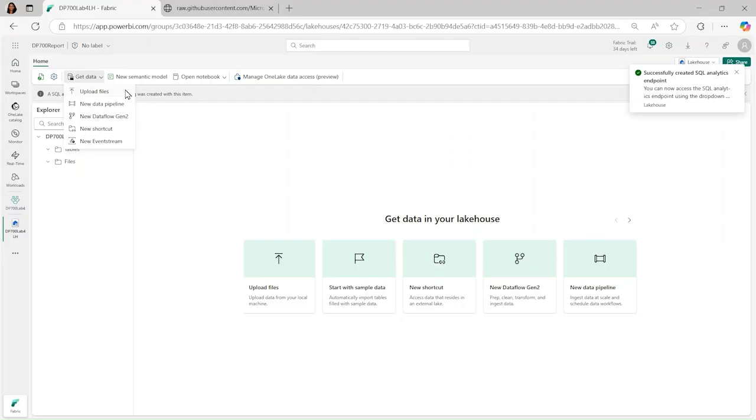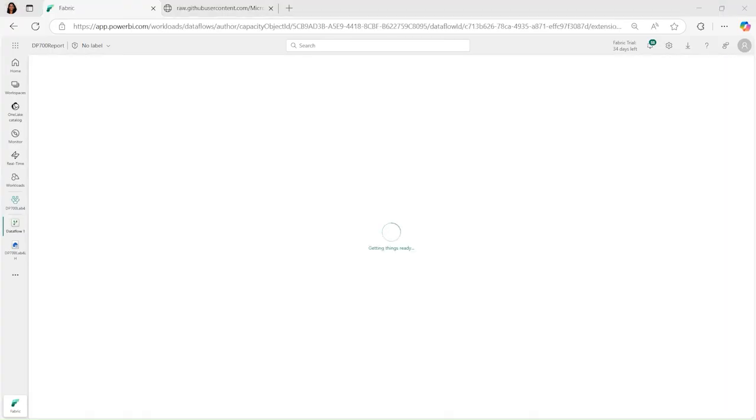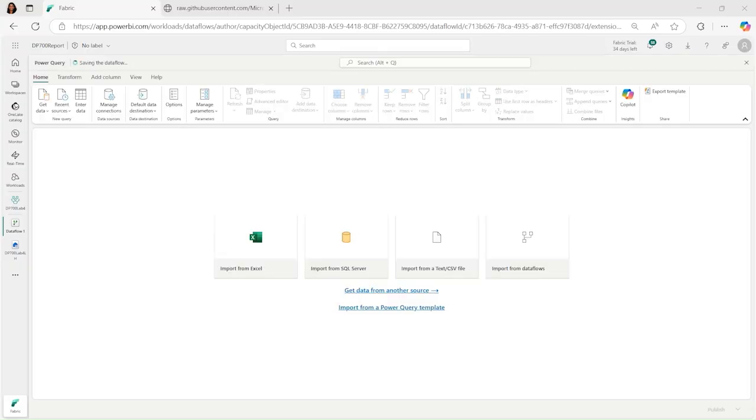We will eventually talk about pipelines in this section a little bit towards the end, but right now we're going to focus on the Dataflow Gen 2. So I can grab it from here. I can also grab it from over here. I'm just going to pick it up from right here. That'll take me into my Dataflow Gen 2, which is also known as the Power Query Online Editor.